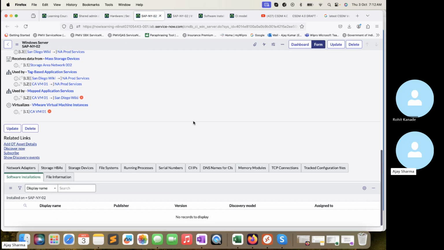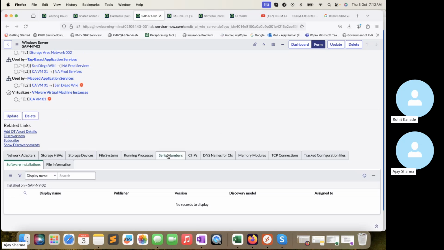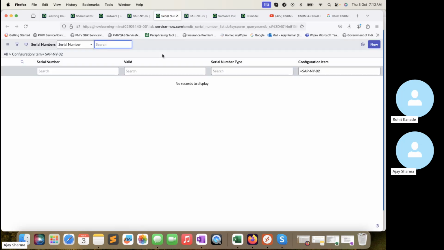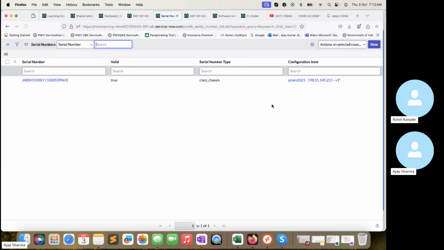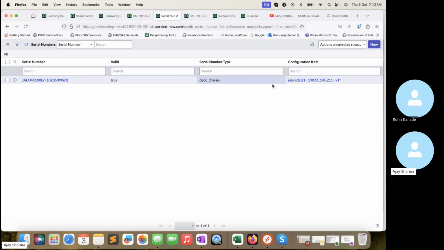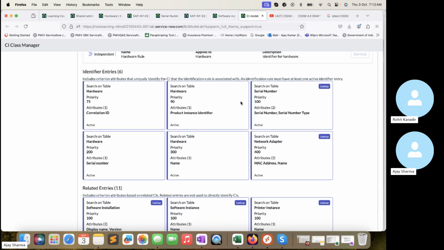So when we are populating the serial number, we are populating serial number valid and serial number type. That will be the same as the related list only. But here, what we are doing is trying to match both things, not only the serial number, because the serial number type and other things are managed in the serial number table, right? So we are using both attributes to match, and then we are going to create a new record. That's why we have put serial number and serial number type. Again, it's a lookup. Basically, it's a related type.